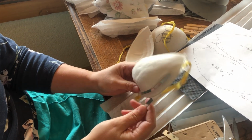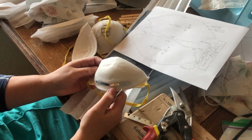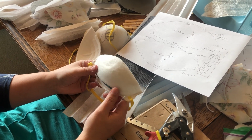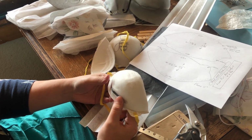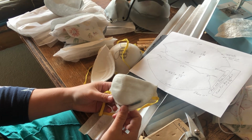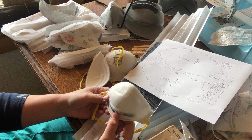And that's basically my mask. I don't know, it hasn't been tested or anything, but I went down to Ace Hardware, talked to them, and they donated me a whole bunch of filters and stuff, and we're going to try to make these and donate them to our hospital here and try to help out the doctors that are having to reuse their surgical masks with something that'll seal up better, and they don't have to strap it around their face so tight that it looks miserable.